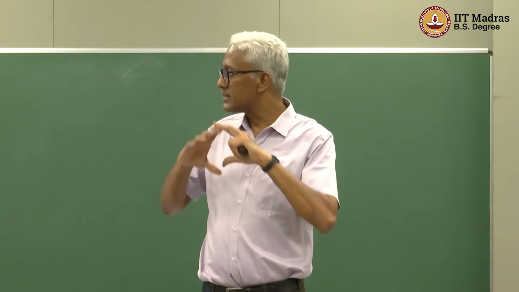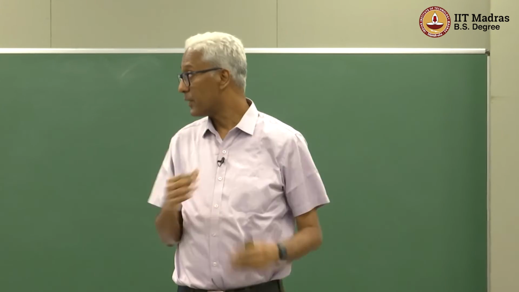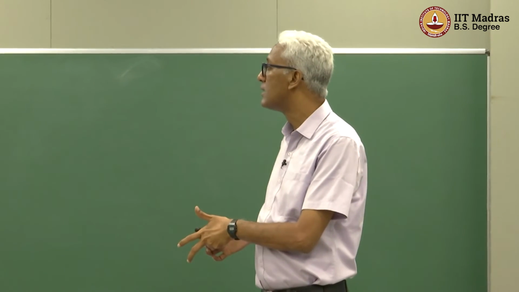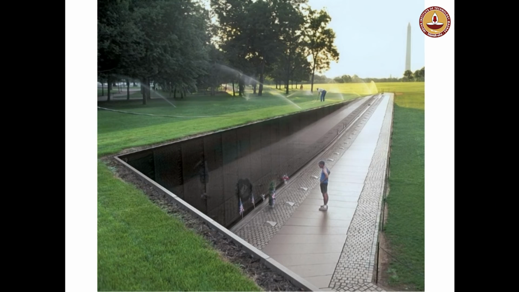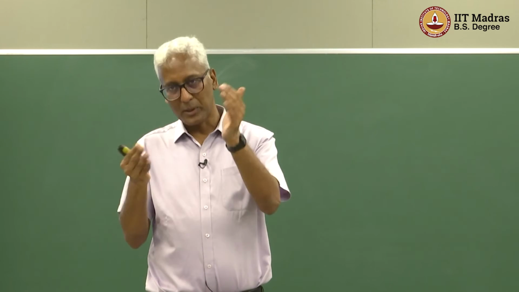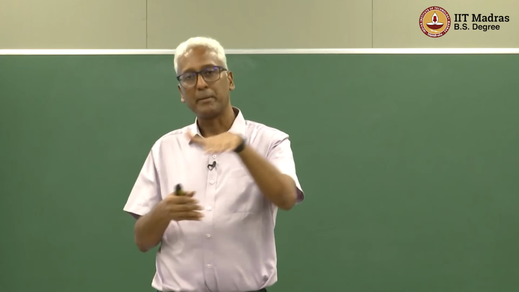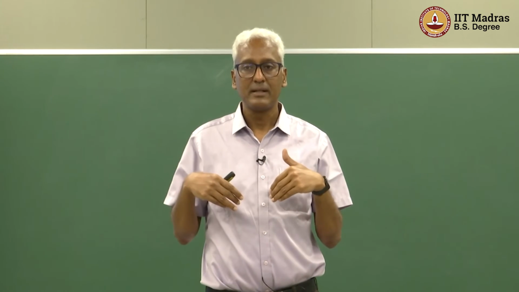Okay, so if you notice, the wall actually looks like this. Okay, so they meet at this point. I'll show you an aerial shot. Okay, so the names are listed here like this, and it looks like this from the top, right? So there is an increasing pattern. You can see the shape of the war, right? So the war started off with small skirmishes, limited engagement. One person dies every 2-3 days or something, and then the intensity grows, right? As it grows, more battles, more people dying, and at the peak of the war, the maximum number of people dying, right? And then something dramatically changes within the US, right?